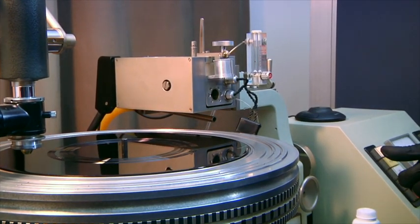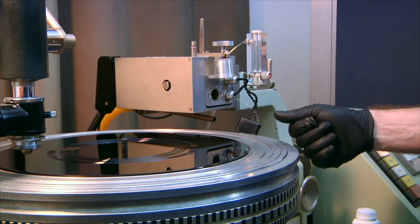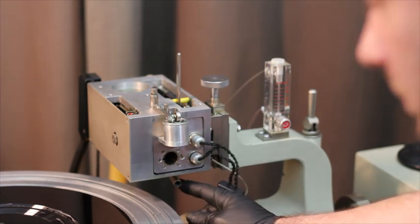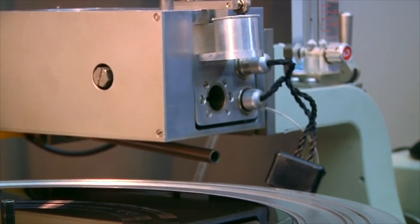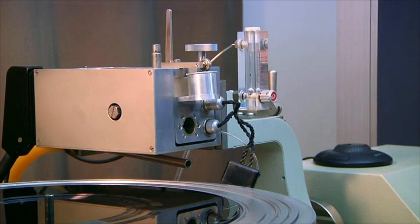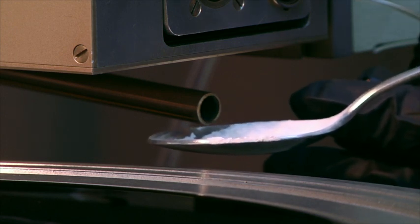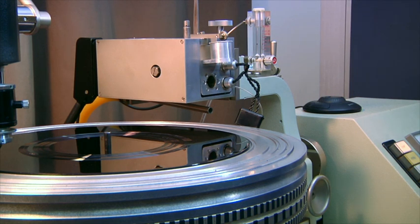Buildup will not only cause more friction as material passes through, it will also mean less actual pressure and less suction — so you'll have more opportunity for chip to drop onto the disc. Right now I can almost hear a little whistle, which tells me my vacuum is running at full capacity. If there's chip in the tube, it won't sound like that. Use a little talc or baby powder — put that onto the spoon and send it down the tube. It will coat the inner walls and reduce friction.